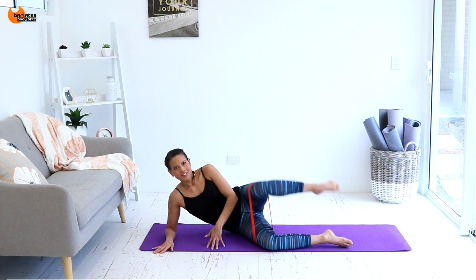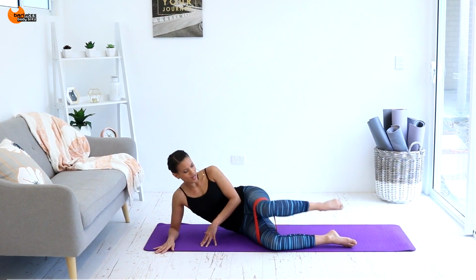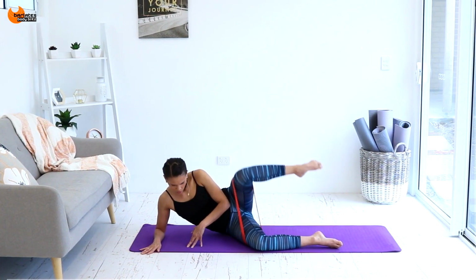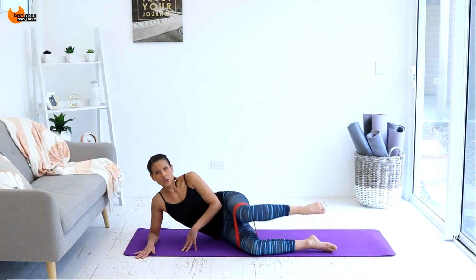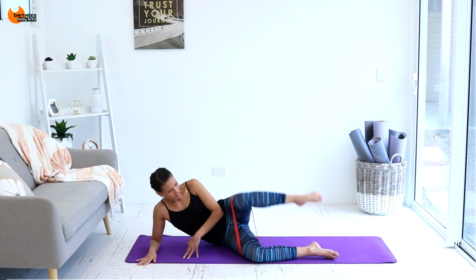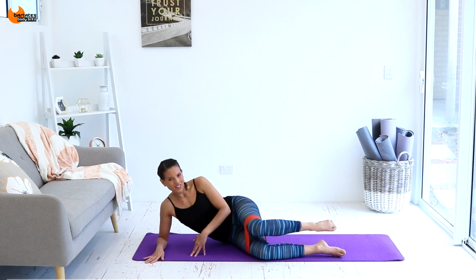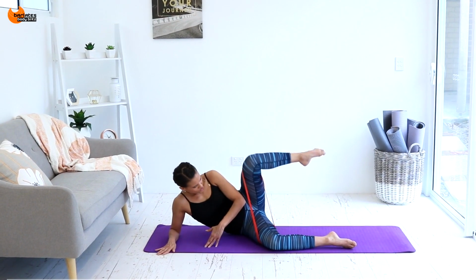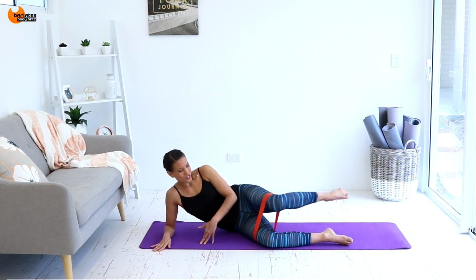Up. If you're feeling this too much in your shoulders, you can lie all the way down and just put your head in your hands. Up. All the way. Keep going. Should be feeling quivering in those glutes. High. A few more like this. 5, 4, 3, 2, 1. Now keep it up and remember those circles.